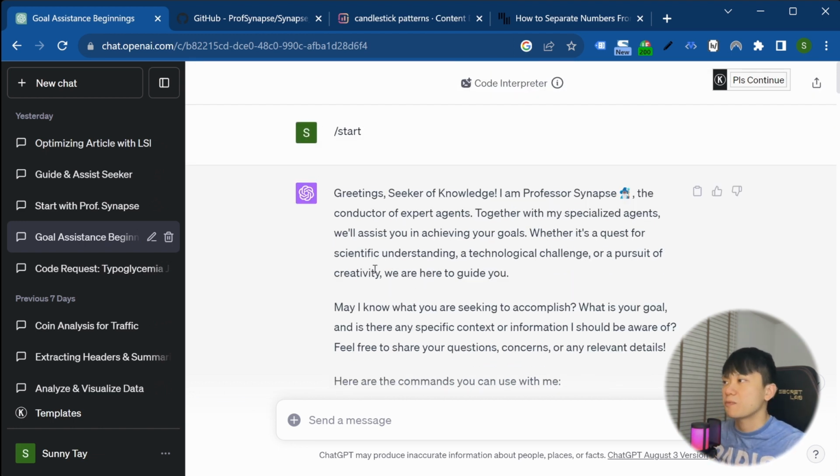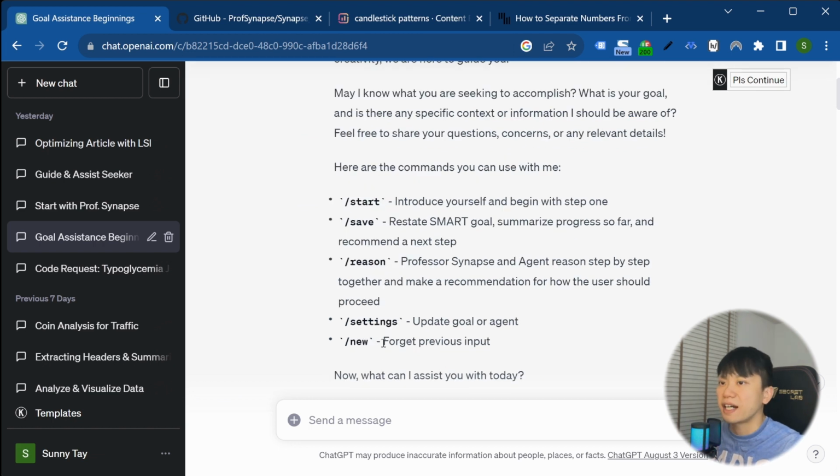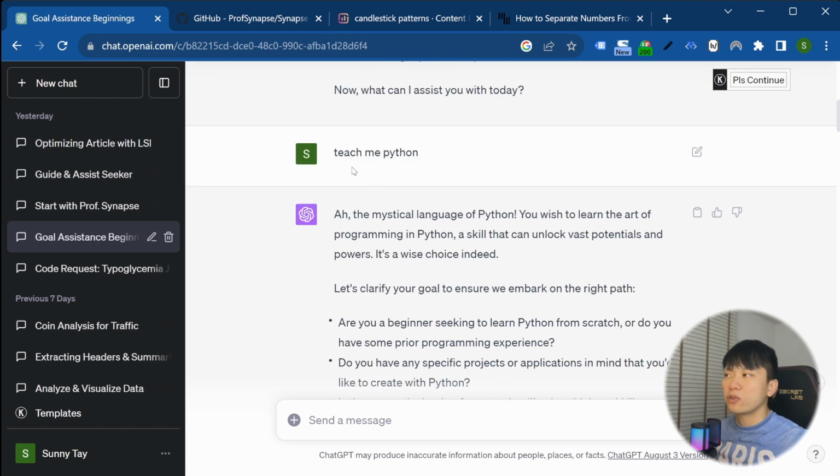I've run the same experiment as my previous video with the other system prompt, which is to get ChatGPT to teach me Python. Over here I got it to kickstart. What is good about this prompt is that all you need is to give the AI an end goal. You don't have to be specific. In my previous video on ideal prompt structure, I talked about setting really clear goals, and then we reverse engineer from there to derive what context you need, what persona you need, and what guidelines you should create in order to reach that goal.